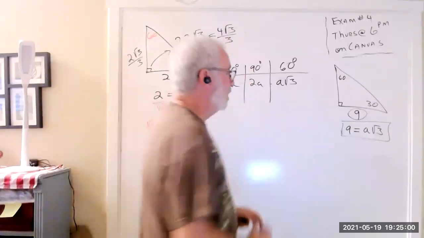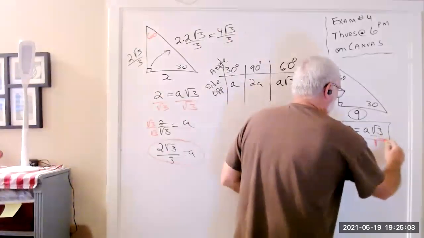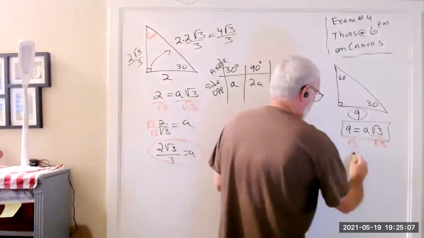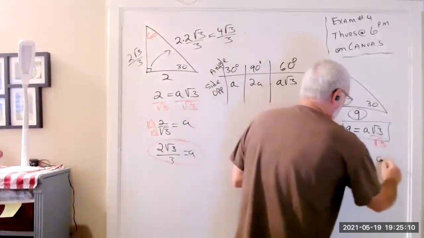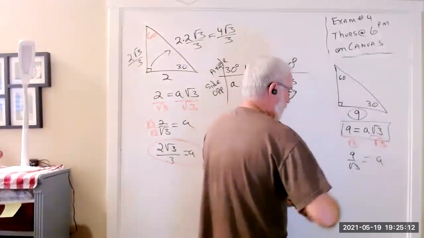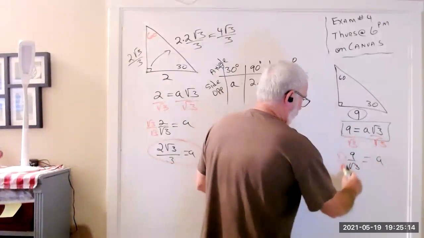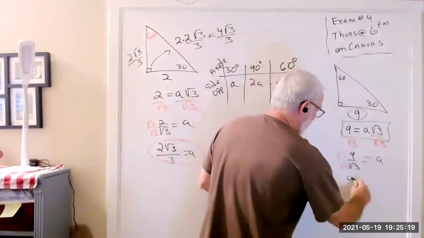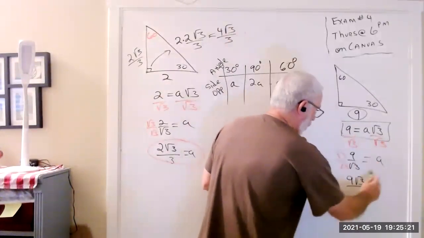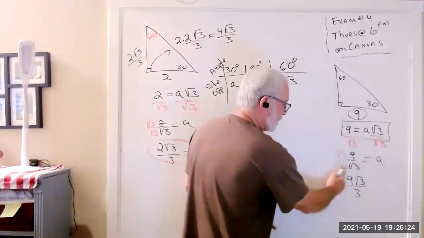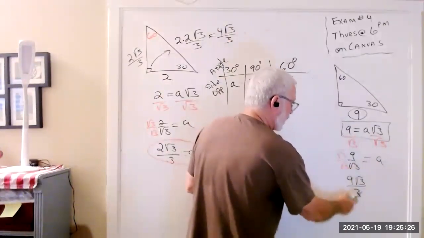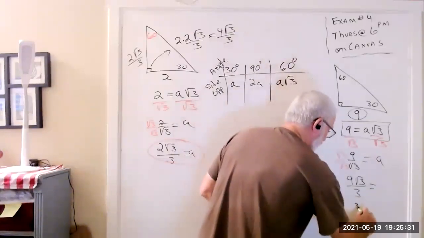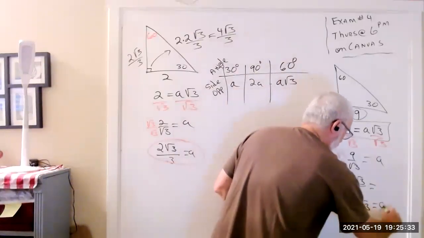Okay, good. Then the algebra we go through, we divide both sides by radical 3. So we get 9 over radical 3 is worth A. But then we go, crud, got to make it pretty. Radical 3, radical 3. So this is going to be 9 radical 3 over 3, because 3 times 3 is 9, square root of 9 is 3. But the whole thing simplifies into 3 radical 3 is worth A.